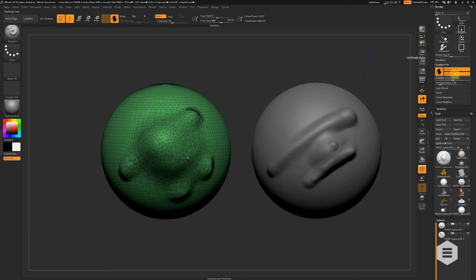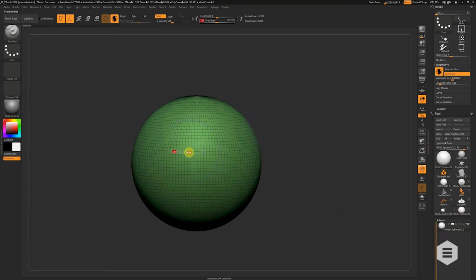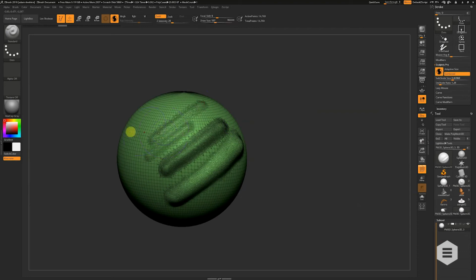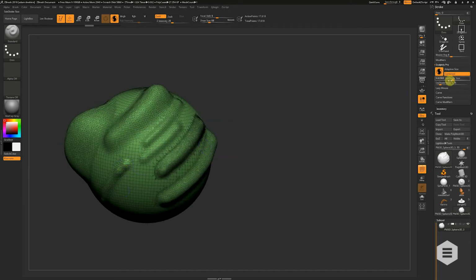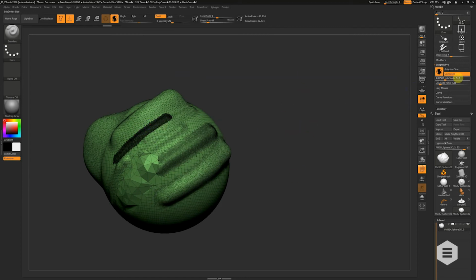Adaptive size, let's turn combined back on. Adaptive size is basically changing the tessellation based on your brush size. So if we get a nice clean sphere here, normally with adaptive size on, if you're a small brush, you make lots of tessellation. If you're a large brush, you make slightly less. It adapts to how much detail you need. If we turn adaptive size off, it's always going to stick at that one resolution, no matter how big or small I make that brush. And you can change that size in this subdivide size menu here. So a larger setting will give you much larger polygons, it'll basically give you less tessellation, and a lower setting will give you much more tessellation. So all it does is it replaces that adaptive size with this slider bar.